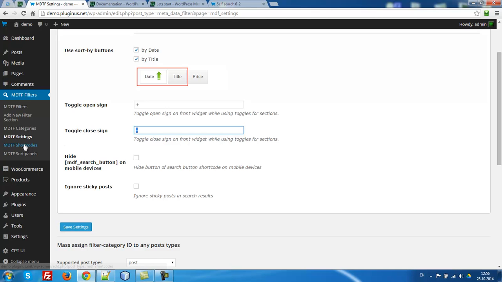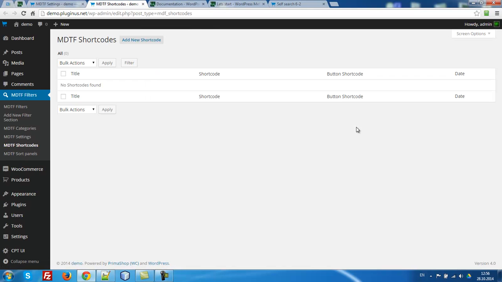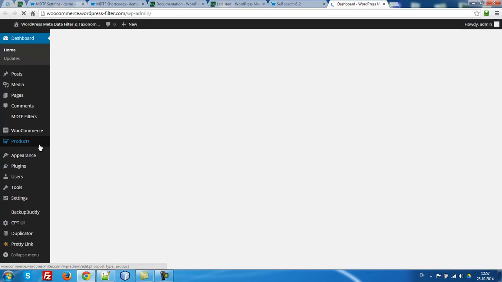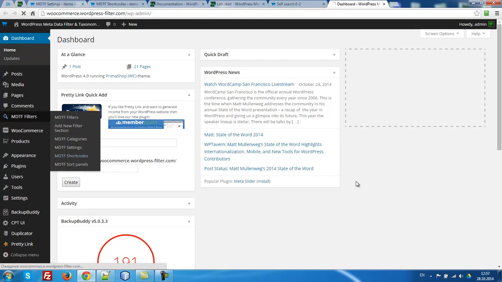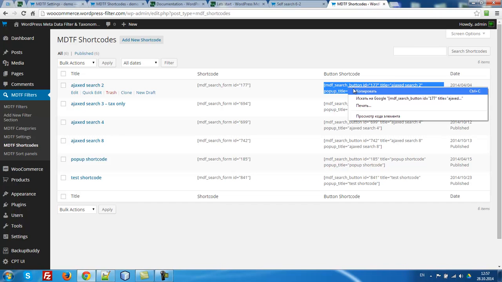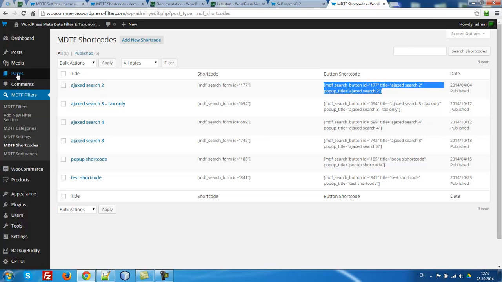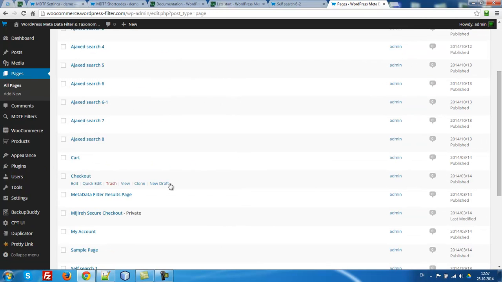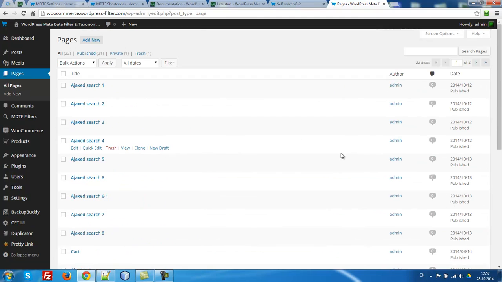It's a feature for shortcodes when you are using the shortcode not as a form but as a button. Let me show you. Look, you can use the shortcode as a button. For example, let me demonstrate on the tester page. Let's go to tester.